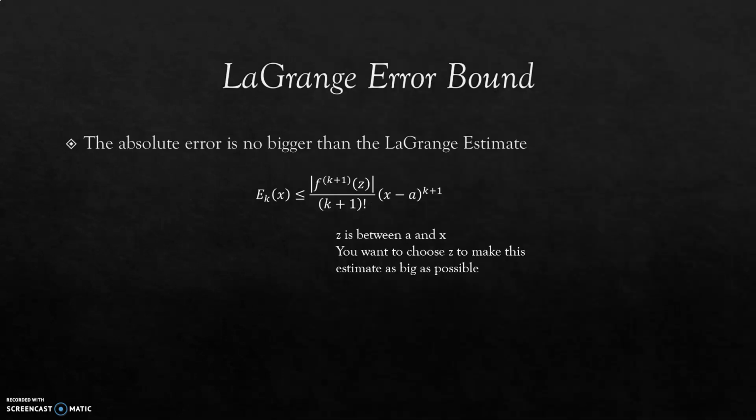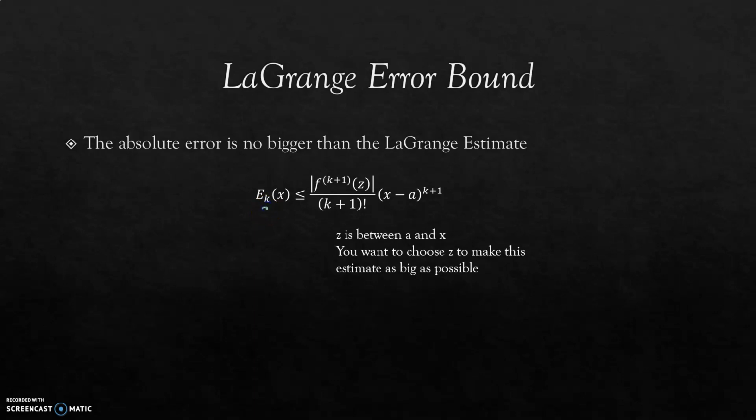If we do the Lagrange error bound, that says I'm not going to build the polynomial until I figure out how many terms I need to use. And the Lagrange error bound is going to help me figure out how many terms are good enough. Okay. So the promise is that if you use this formula for the Lagrange error, then your actual error, your absolute error, is going to be less than or equal to this estimate. So it's like I'm giving you the worst case scenario, and it's the very worst case. We hope that our error is actually a little bit smaller than that, but it helps us decide how many terms we need, right? If we go worst case scenario.